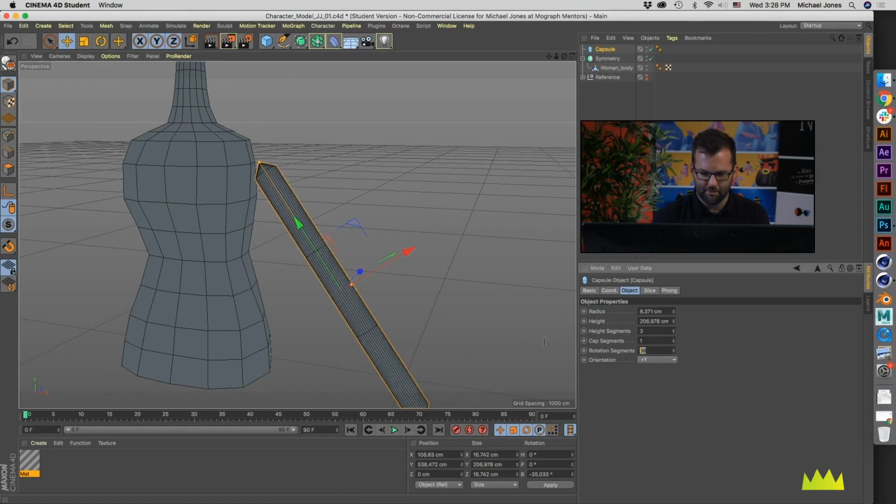And then the rotation segments, this is what's really important. We're working with low polygon geometry. The reason we do that is because the lower the polygon count, the easier it will be to texture, to rig, to animate, all of that. It makes it much easier, especially down the road. So say I was making a character for a Snapchat filter that you want to put on your carpet or something. You want to have a little Joey Judkins dancing around in your living room or dabbing or something.